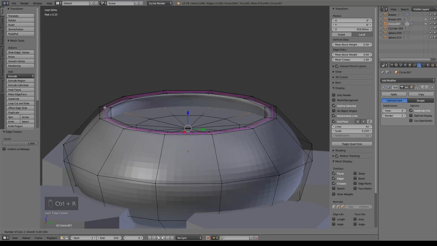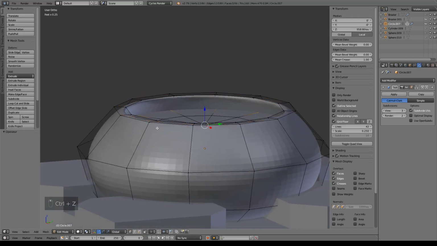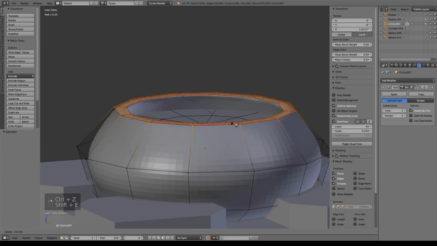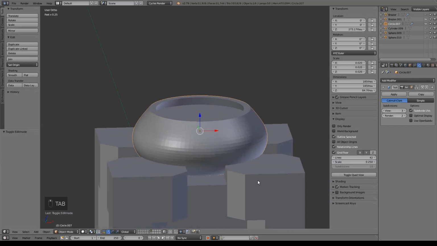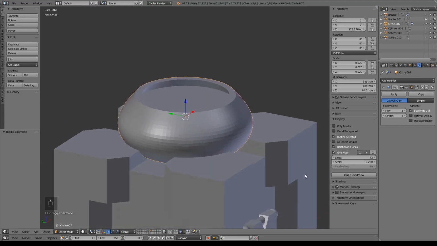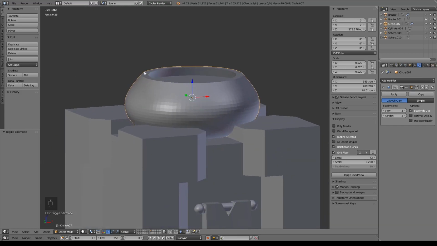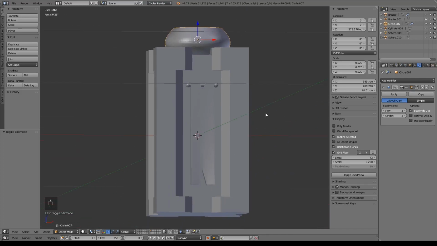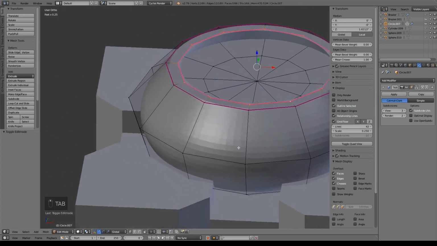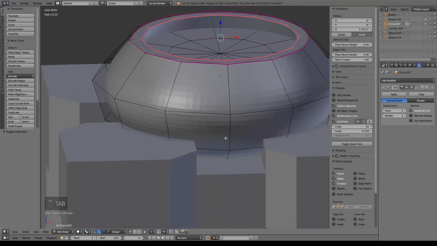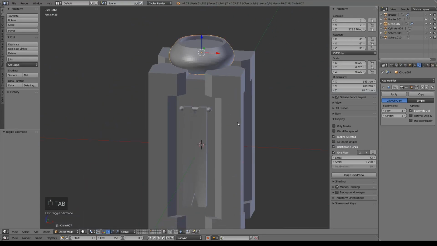So we can either do Control R and add in a couple loops, or you could crease it if you wanted it to be like that. I think I would do it like this so that our other edges don't get sharpened as well, which I think I like that version better. Just because it'd be nice to have these sharp lines on the bowl to kind of match with these sharp lines. Yeah, I think I like that design better. So with that, we'll go ahead, go again.